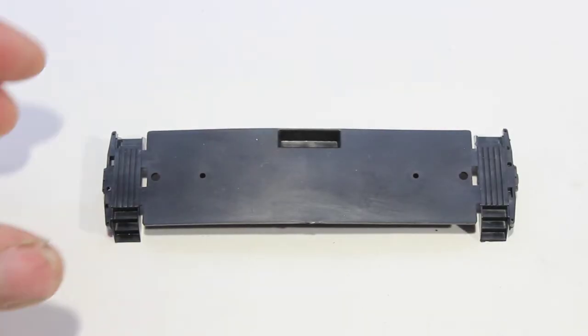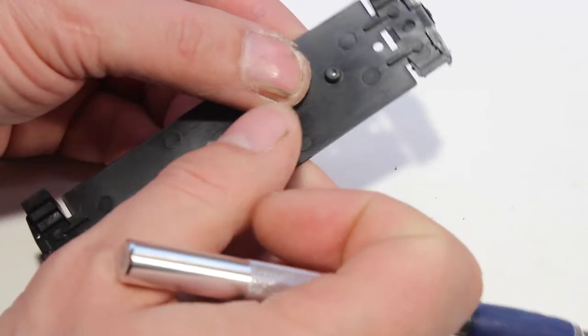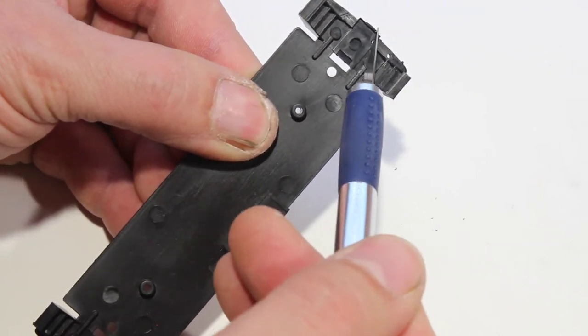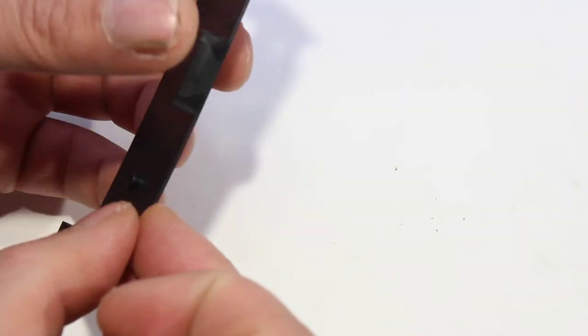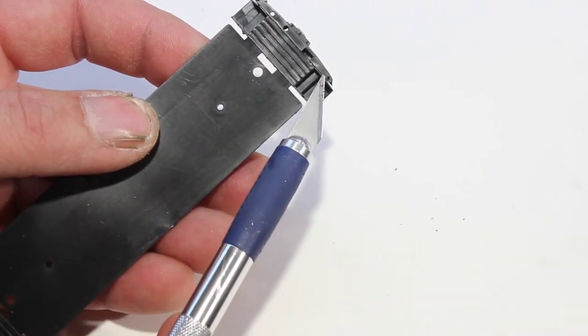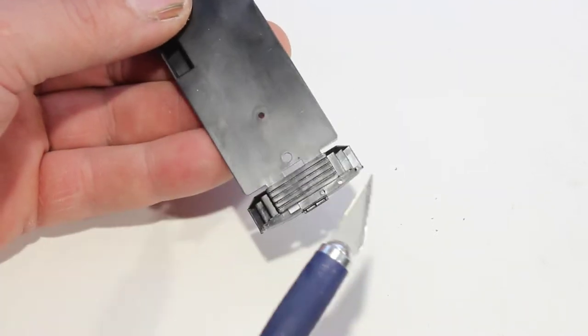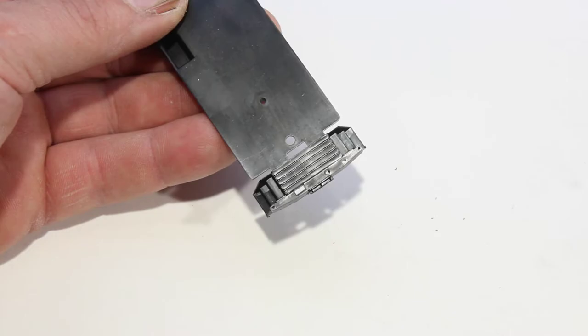Next, we have the floor. Now the floor, you're going to want to go along and check for flashing as well, especially in the ends here where the couplers go. It's very common that there will be flashing in there. And also these holes here along the ends for the ladder and for the railing, you're going to want to check and make sure that those are clear on both sides.